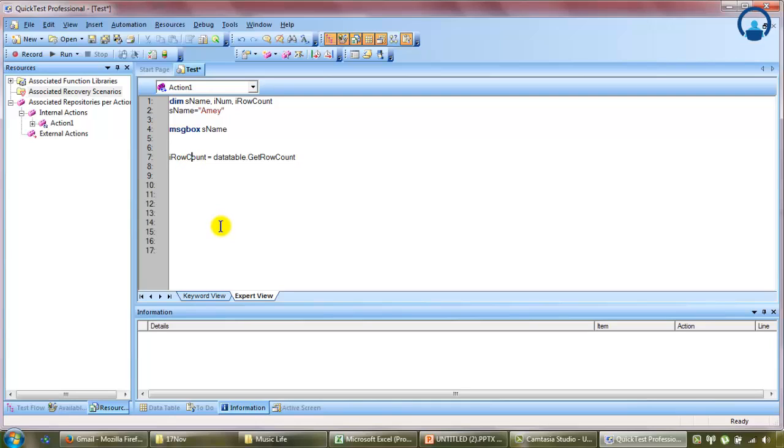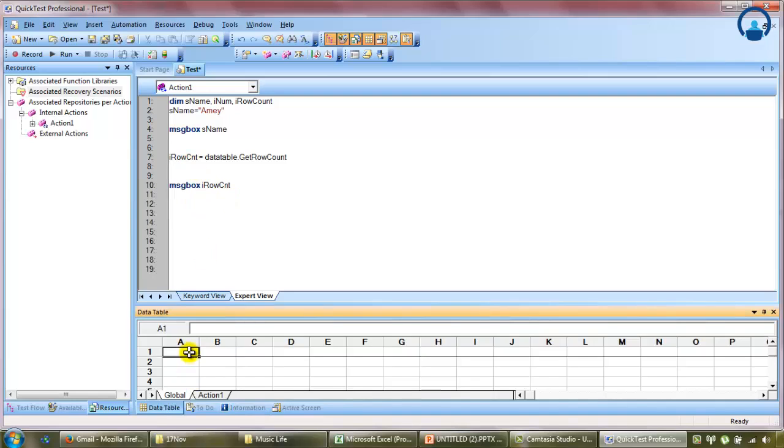Now suppose accidentally I write the variable spelling wrong. I write iRow cnt instead of count, and in my further script I use iRow count as iRow count. So I'm not making any mistake while proceeding further with the scripting part. So now what will happen when I display my iRow count? In this case I'm just displaying my iRow count, but let's say if you use this iRow count somewhere else, then there'll be an issue.